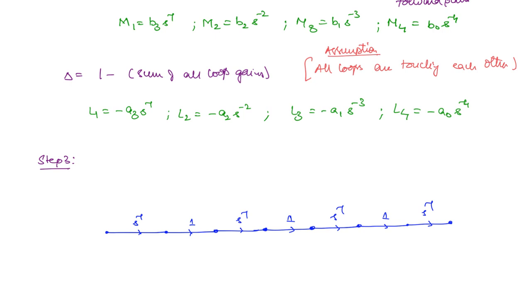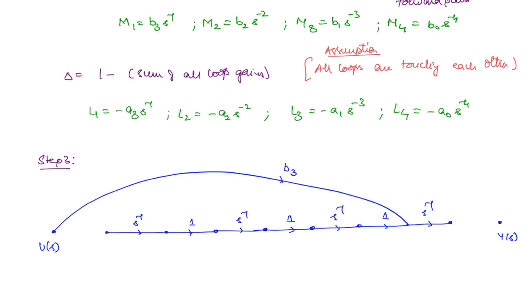Now the input function somewhere you can take here u of s, and output function you can take somewhere here y of s. Now how each of them will be related? Now we get from this information that we got here. Here we have 4 paths. These are the forward path gains. That means from u of s to y of s there are 4 different forward paths. And each of them will have the respective gains like this. So now if you take the first path, b3 s to the power minus 1 should be the path gain. It has only one integrator, s to the power minus 1. So what we will do is from u of s to this we will take the gain b3, and from there you have one gain, let us say.